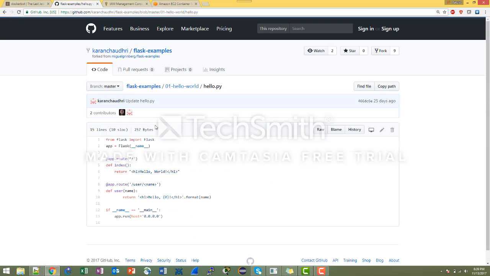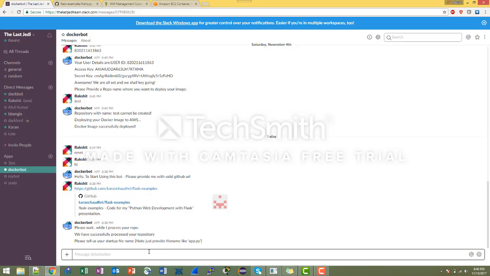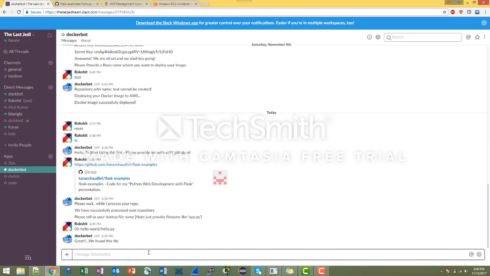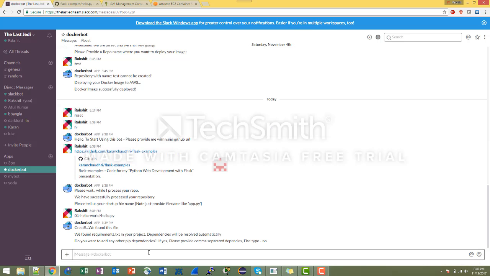So this is what I'm gonna paste there on the bot right now. So this will just show up as hello world, the normal first program we always run. So we'll provide in the actual application link. So it consumes that and it actually ends use case one. But before that, as I said, since use case two is integrated into use case one, the bot is asking us if we want to add on any other dependencies other than what we said in the requirement. So I'll answer a no for now.